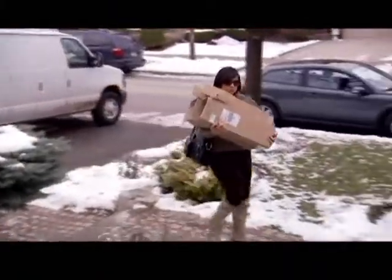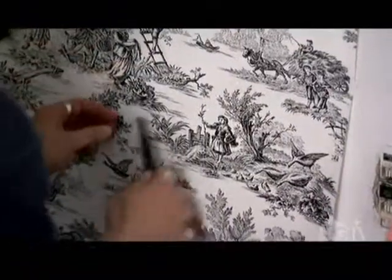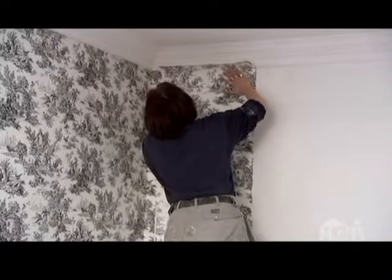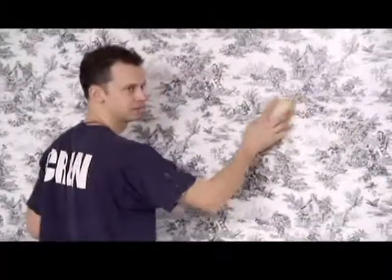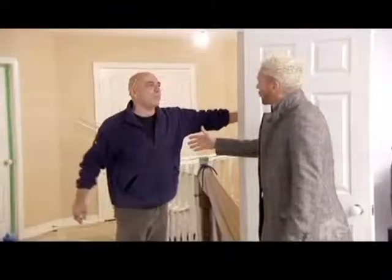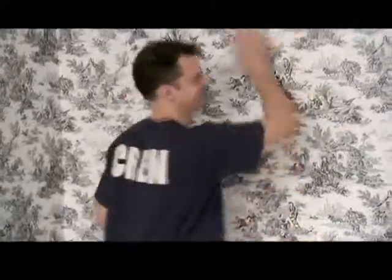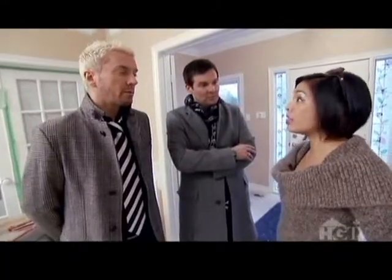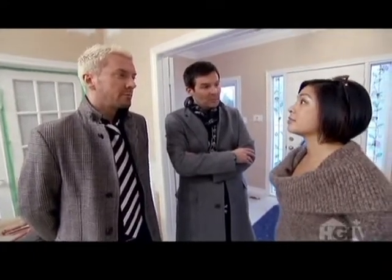The wallpaper for the bedroom has arrived and is already going up. When Colin and Justin return to check on progress, they're told everything is on time and going to plan. But then the boys announce they want the project brought in a full 24 hours ahead of schedule. The crew pushes back — there's still a whole hall to paint, wallpaper for downstairs hasn't arrived, and custom pieces are incoming. If the reveal is moved to Thursday, some pretty important things will be missing. "Baby, you need to get on the phone then."